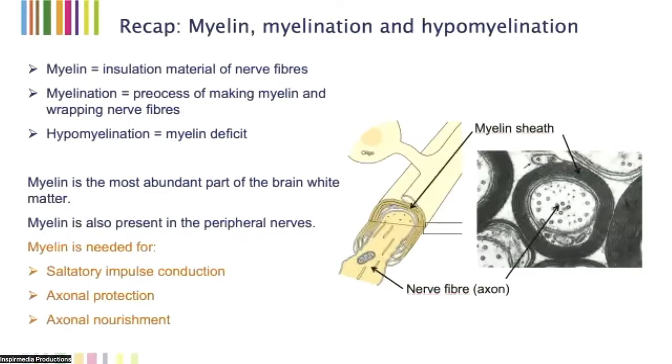And why do you need myelin? You need myelin for a fast conduction of nerve impulses, so fast transmission of information actually. But that was for a long time what we thought would be the role of myelin. But we know now also that those myelin sheaths are needed to protect the axon. And I think that's very easy to understand, because those axons are really very long and very thin, but also to provide micronutrients to those long axons.